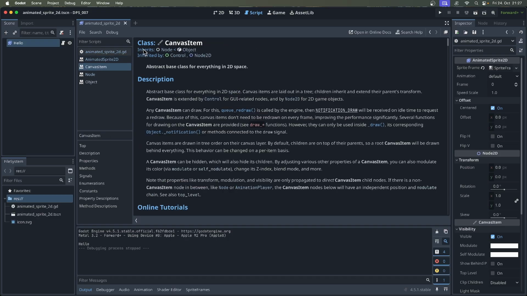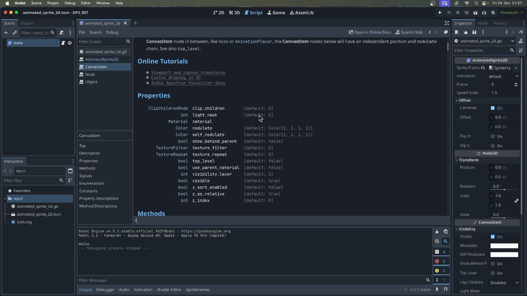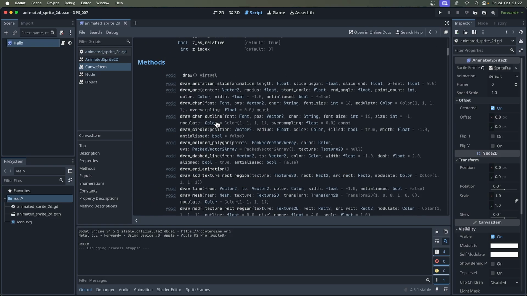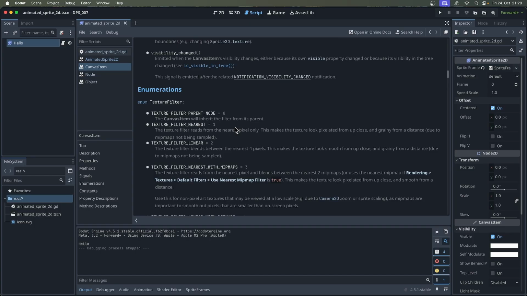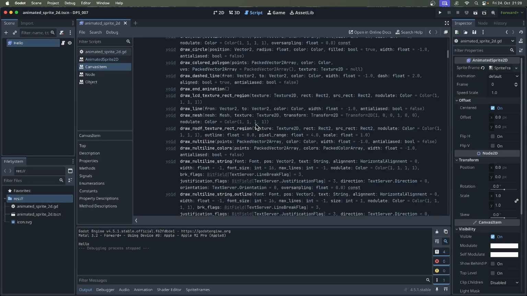So inside of this CanvasItem class, which is just a collection of code by itself, with properties, methods, signals, and enumerations. You get the point, it's just code that is prepared for us.